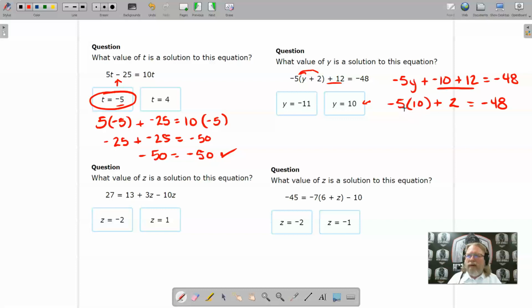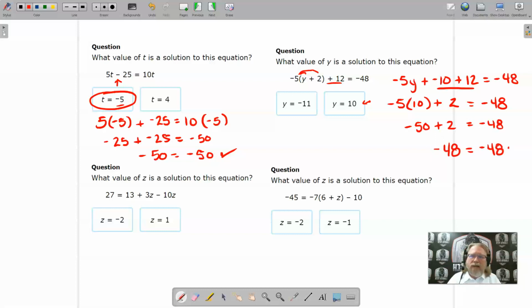So negative 5, I'm saying the answer already, aren't I? Negative 5 times 10, that's negative times positive, so that's a negative. 5 times 10 is 50, and we're going to add 2 to that. Equals negative 48. And if you're getting good at adding integers, you'll know that negative 50 plus 2 is going to be negative 48. And that equals negative 48.